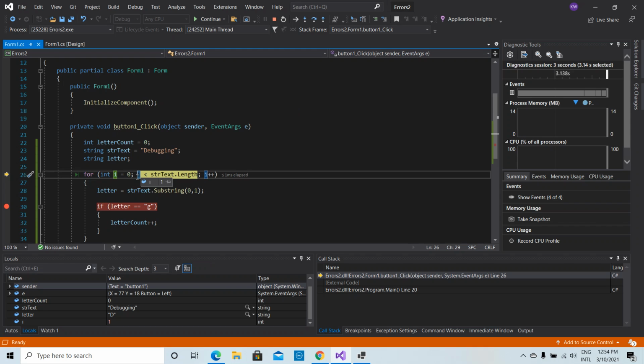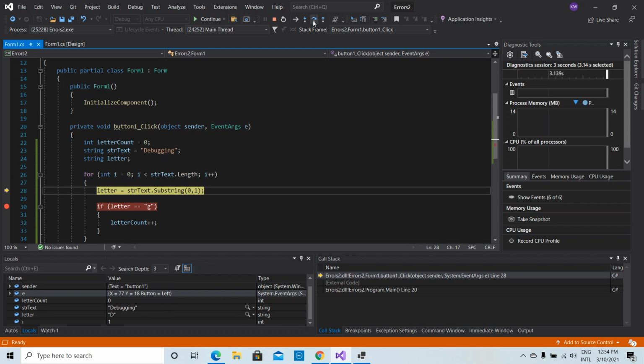Then it checks whether 1 is less than the length, which is 1 2 3 4 5 6 7 8 9, I less than 9. Yes, I less than 9, therefore it comes inside the block.